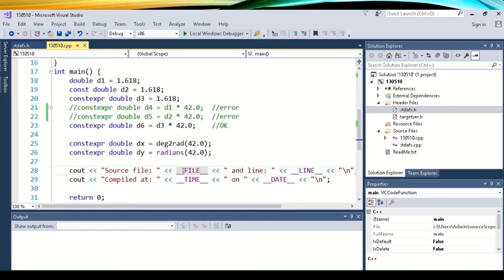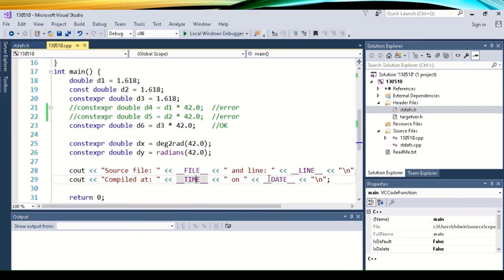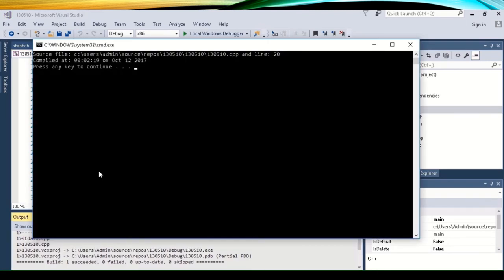So FILE will give us the current source file, LINE the line number, in this case 28, and we can get the compile time and the compile date. So let's run the code and we'll check these couts. You can see in this output it shows the source file, the full path of it, and the cpp file, and the line it's on, 28 as expected, and it was compiled at this time on this date.